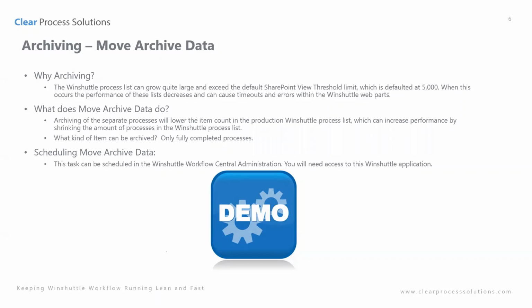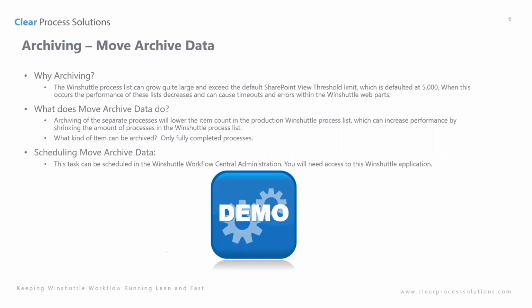And by default, SharePoint has a view threshold limit that's set. By default, it's actually 5,000. Many clients will change that to maybe 10,000, 15,000 or something. I've even seen clients change it to 50,000. And because of this view threshold limit and the large size of lists, and lists in SharePoint don't query very fast anyway, right? If you've ever done any querying of a SharePoint list, it is a little slow compared to like a database. And so as these lists get large, Winshuttle actually performs much slower, plain and simple there.